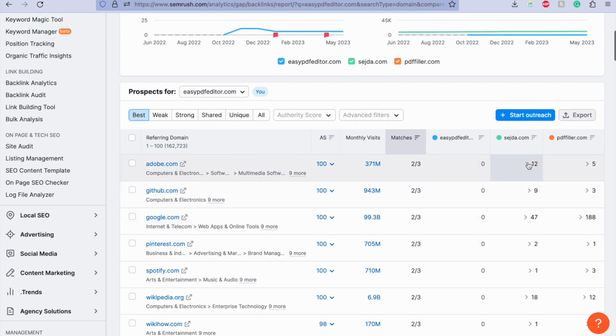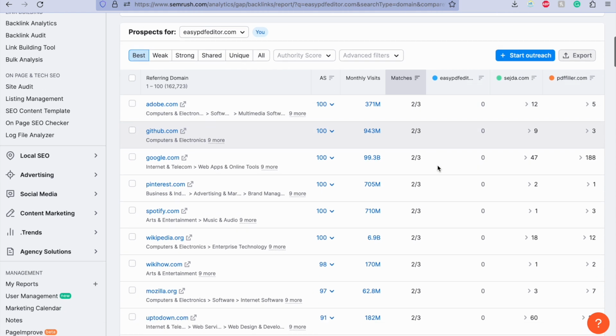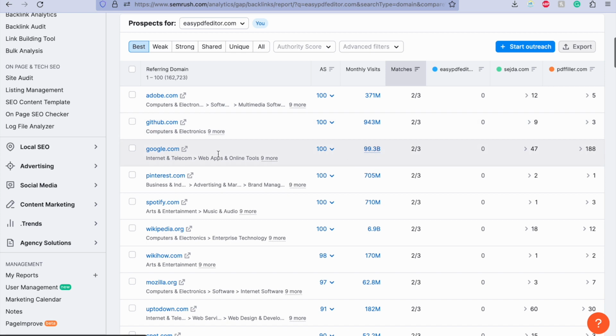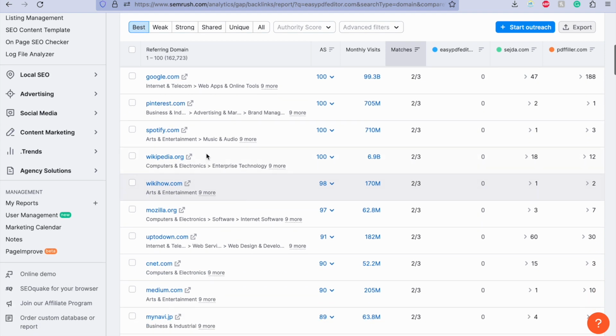In this backlink analysis, from adobe.com, sejda.com is getting 12 backlinks and pdffiller is getting 5 backlinks. GitHub and others, like spotify.com, are getting 1 and 3, Wikipedia is getting 11 and 12, Mozilla, and so on, going down. So these are the numbers of backlinks which my competitors are getting.